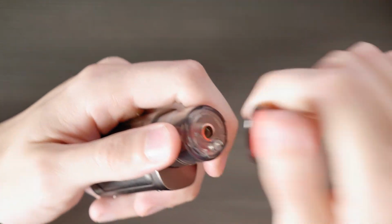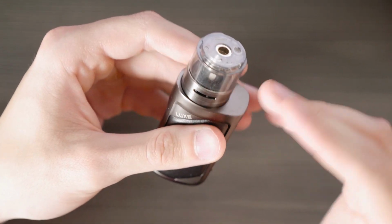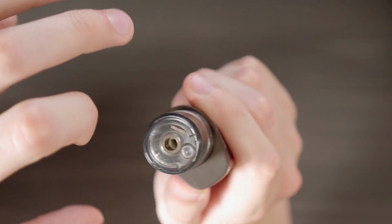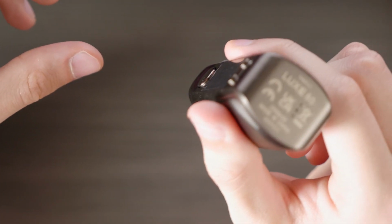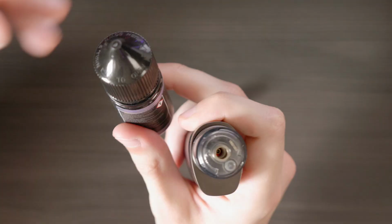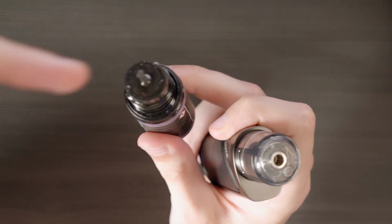So let's open this bad boy up. The tank that you get installed holds up to 5 ml of liquid. The top filling gap is really small, but it's also sealed really tightly. So even if you turn it upside down while you're vaping, you're probably not gonna have any kind of dripping, but you will have to get yourself some juice bottles with a smaller tip.